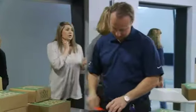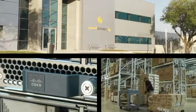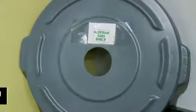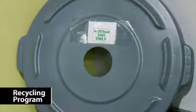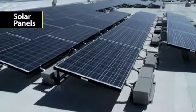It's a very employee-driven organization. And, you know, I think that inspires a lot of out-of-the-box thinking. I think that's why GDT is where it's at, you know, and this building is a direct reflection of that. GDT is environmentally friendly. For instance, we have a couple of programs. We have a recycling program that we encourage all the employees to become a part of, and we have solar panels, which for us means renewable energy for our building.